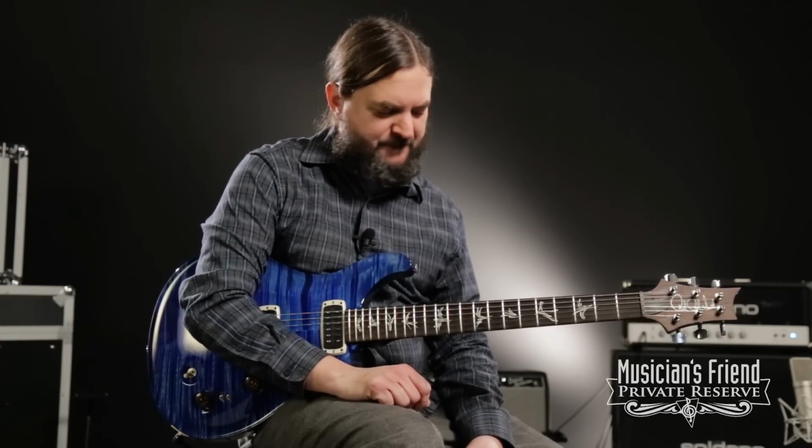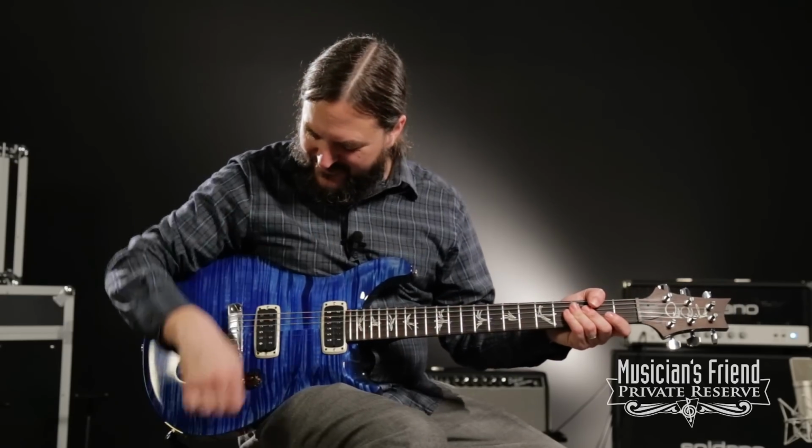Guitar, this thing plays really easy and feels really great. Just stellar Paul Reed Smith, and most of them are, but this one really, really sticks out to me. Paul's Guitar, Dirty Artist Flame Top.